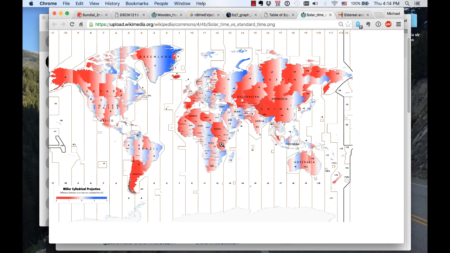So pretty straightforward, yes? This map also shows how wrong the standard time is compared to local mean time. If the color is red, then that means your local mean time is behind your standard time. And if the color is blue, then that means your mean time is ahead of your standard time. So the middle of the time zone should be white, like so, and then east of that will be blue and west of that will be red.